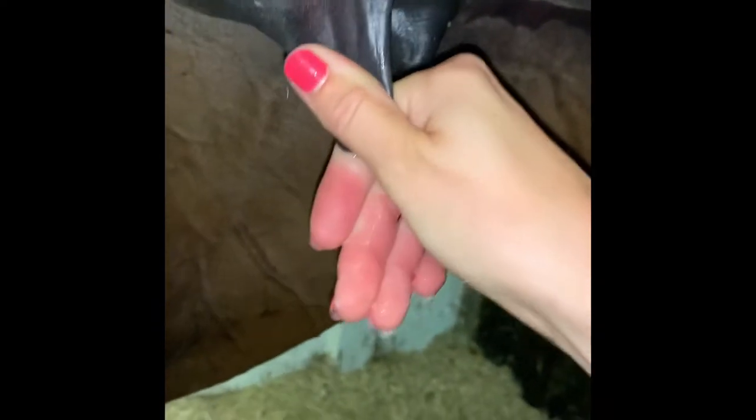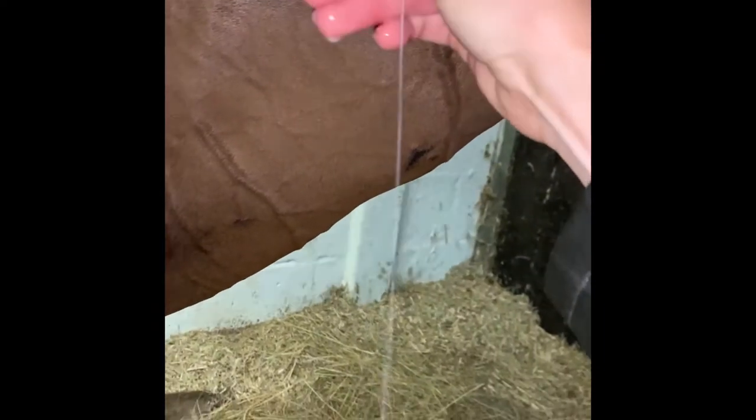We relieve the pressure for Rosie on her teats by releasing a little bit of milk just to soothe her. We don't do this too much because the idea is to reduce milk flow, but you can see she has bagged up. We don't want the mare to be uncomfortable because that adds to her stress levels. Actually, I think it's the discomfort more than missing the foal that's the problem, and obviously you don't want any infections starting.